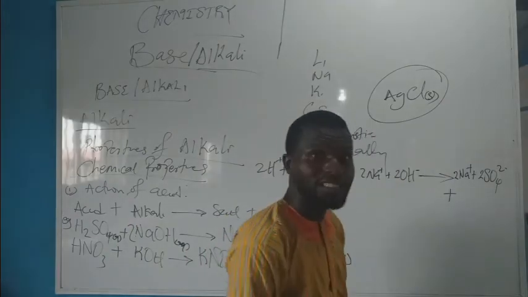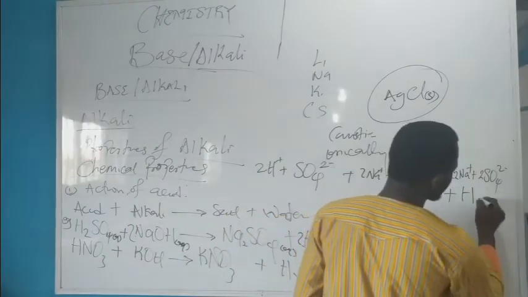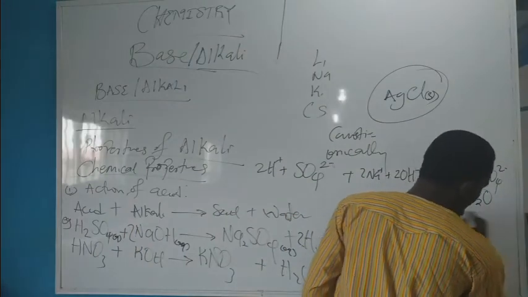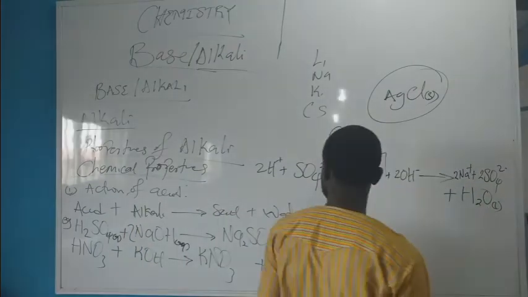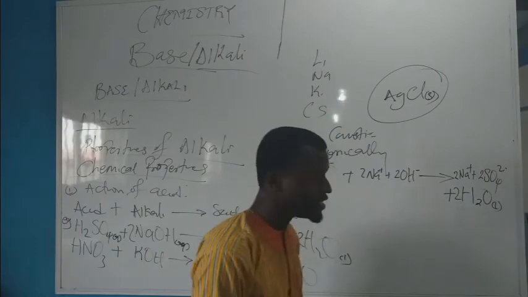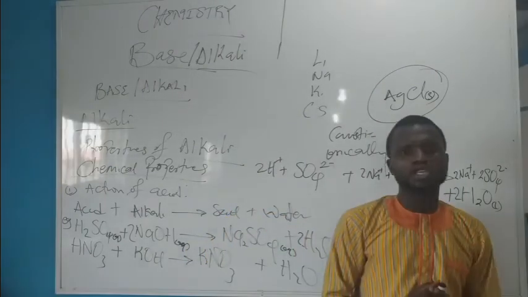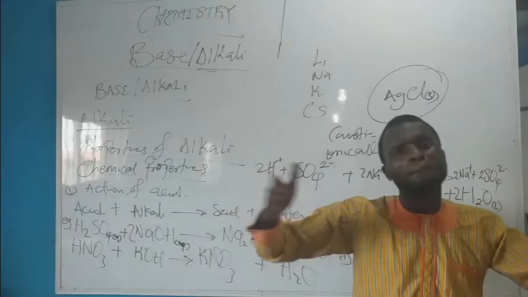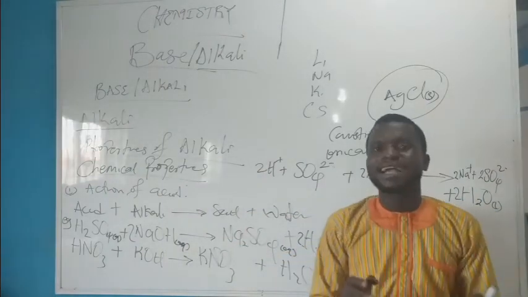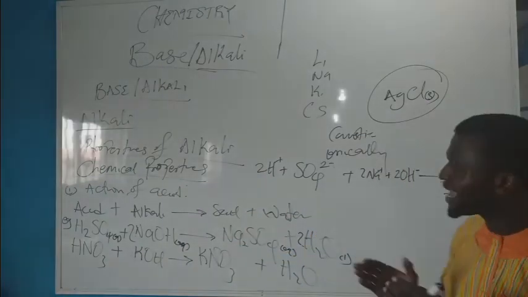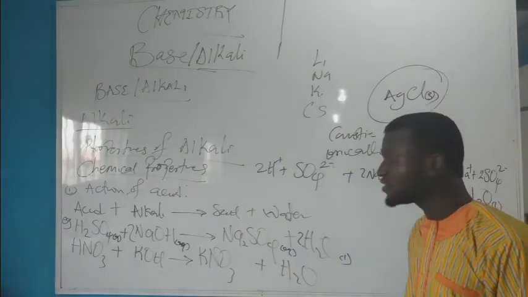In view of that, water remains in situ, as I have stated previously. So this is liquid. So water retains its structural integrity. Now, the second rule is to cancel out of the equation any substance that appears on both sides of the equation. That is, cancel out any similar species occurring on both sides of the equation.